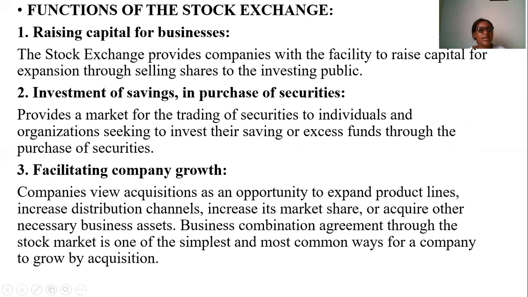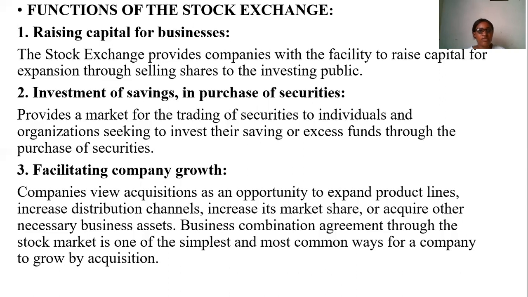Number 1 is raising capital for business. So the stock exchange provides companies with the facility to raise capital for expansion through selling shares to the investing public. Number 2, investment of savings in purchase of securities. It provides a market for the trading of securities to individuals and organizations seeking to invest their savings or excess funds through the purchase of securities.